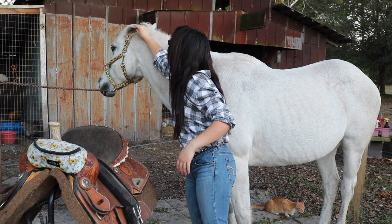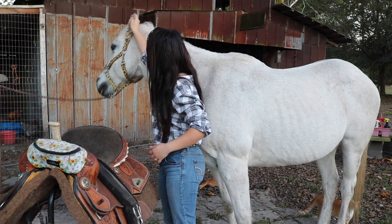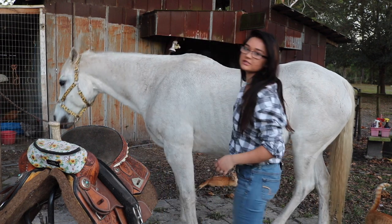Lady doesn't really like having her ears touched, so. Goodness gracious, girl. Good girl. Okay, I wanted to rub them until she stood still for me.